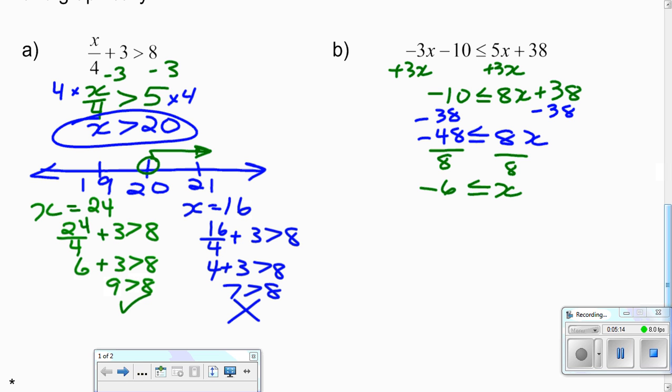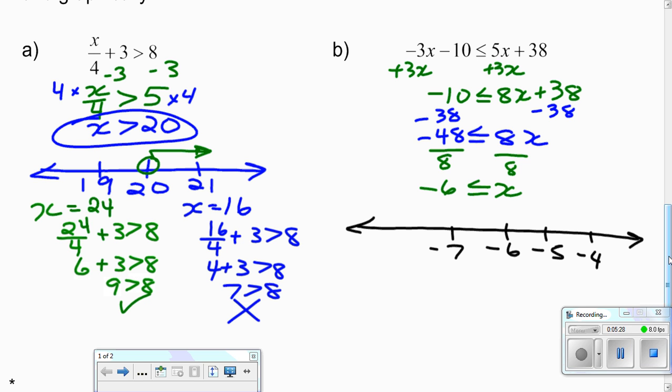So now we need to show this on a graph. So a number line. Boundary point is negative 6. So I'm going to put that in the middle and then a couple other points around it. Keep in mind when you're in the negatives, your negative digits are increasing to the left as the value decreases. It's going to be a colored in dot at negative 6 because it is equal to, and x must be greater than negative 6, so our arrow is going to the right. And again, we could pick some values to check if our work is right. This question doesn't tell us to check, so we won't check this one, but we will check some later ones.